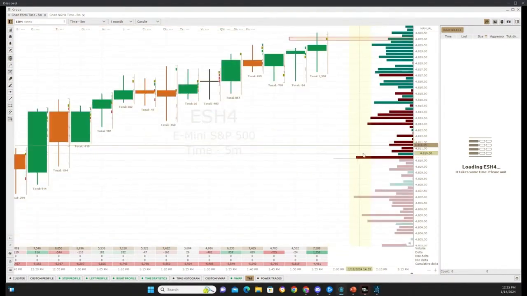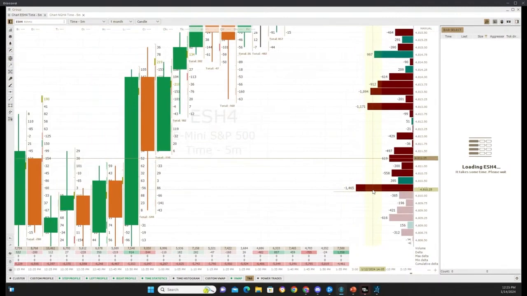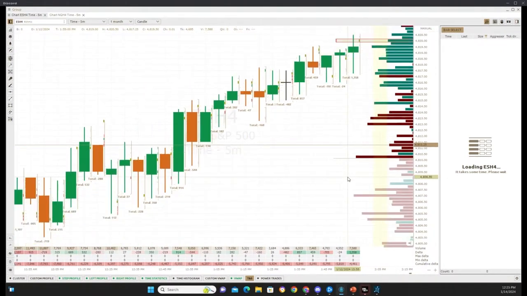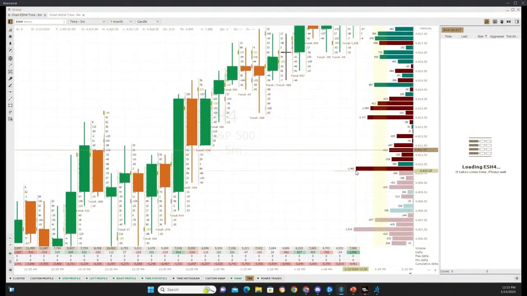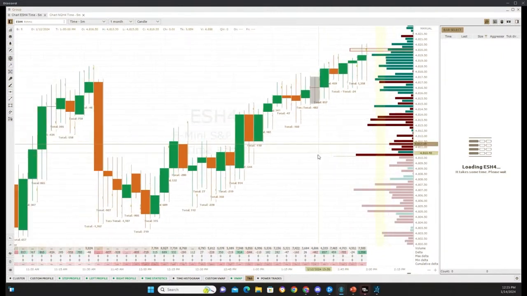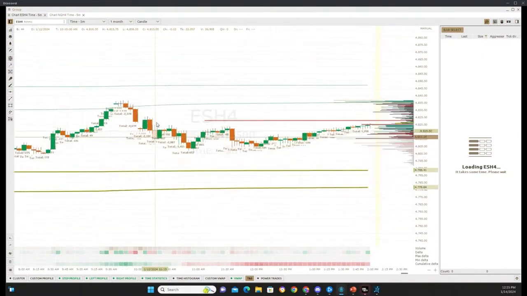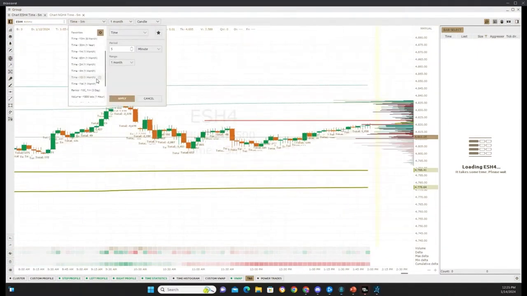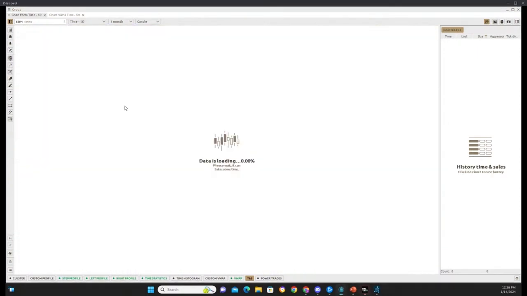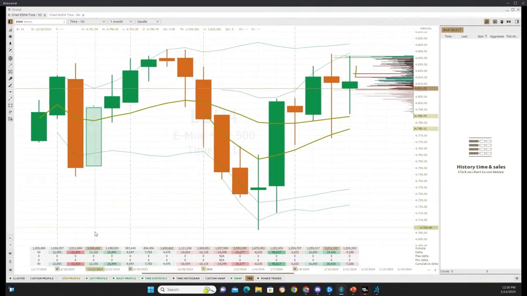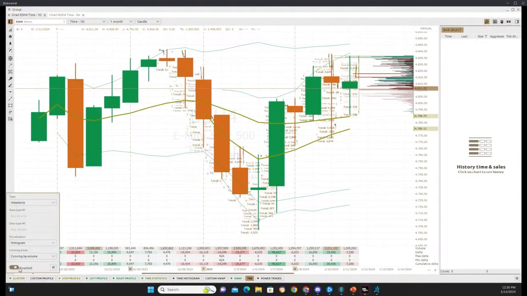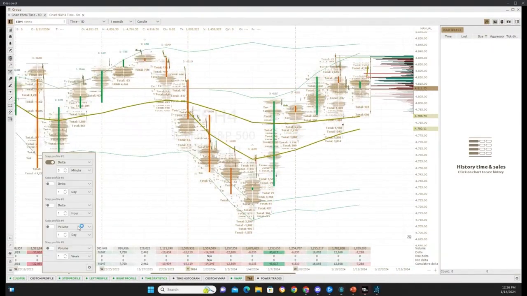Zoom out, you see a lot of shorts right here. If there's a lot of shorts here, look how many people shorted here, and look what happened to the price. It went higher, right? So sometimes when you see these levels, especially on the bottom, like when you see on higher time frames, let's go on like daily. So if I'm going down, I'm seeing that level, and I'm seeing a lot of traps. When I get to that level, I want to get out or get out before that level.